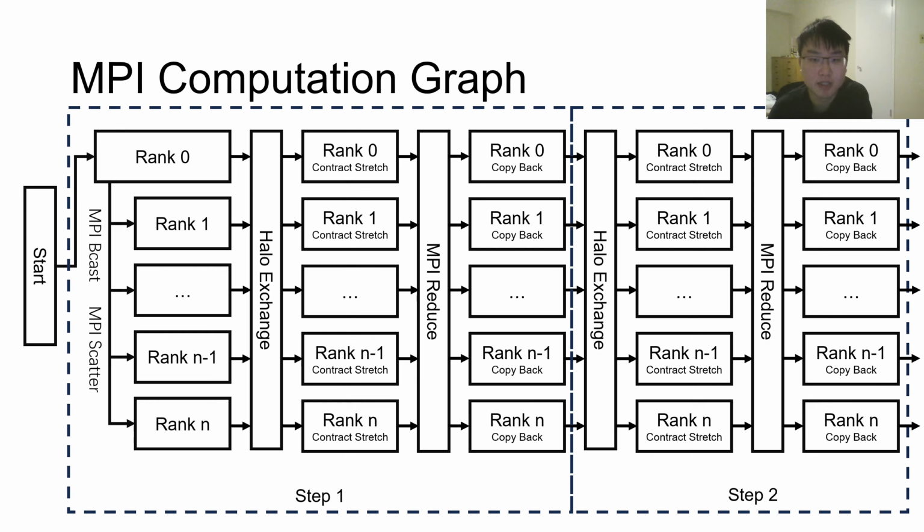This graphically shows that there is plenty of parallelism in the local computation phase, but it also has plenty of combination points that lengthen the critical path. And compared to the OpenMP graph, we can see the additional explicit communication edges that tie the ranks together and limit how far the computation can be overlapped. So these are the two IR graphs, or computation graphs, I've made in this project.